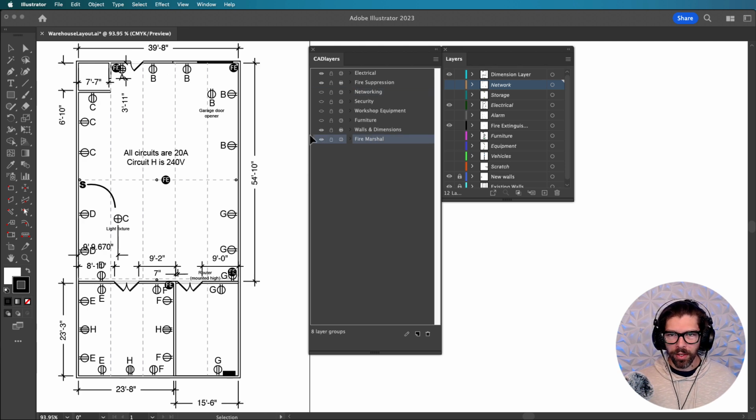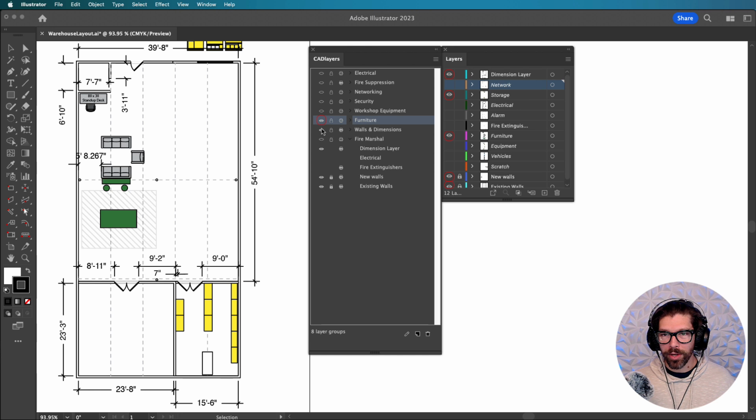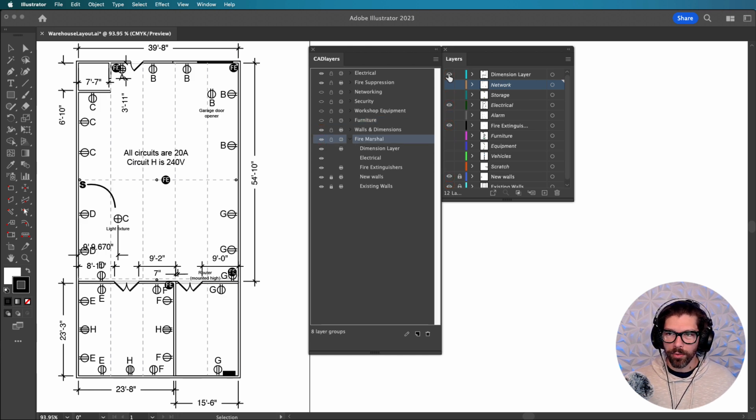Now we have a unique group that is just that fire marshal view. Let's talk about some of these other icons here. You'll notice that anytime the entire group doesn't all share the exact same state, you will have at the top level this outline of the icon. Like over here, some of these are visible, but others aren't. So we can see these mixed states right here. As you probably saw or inferred from my clicking around here, when we click on one of these view categories, it is manipulating what you can see in the actual native layers panel. Similarly, this lock icon is going to affect the native lock.